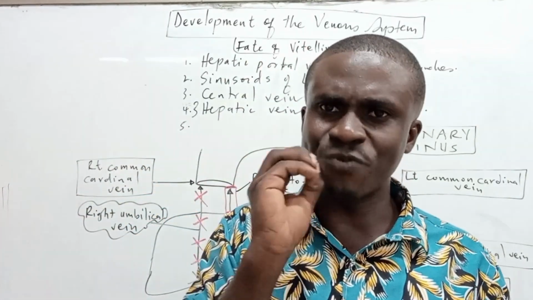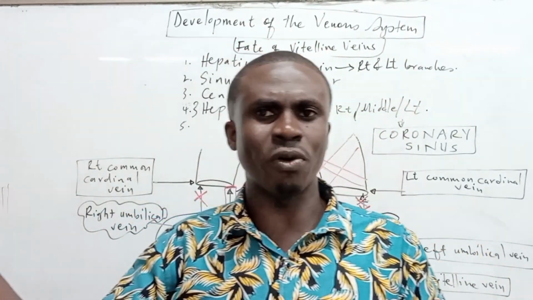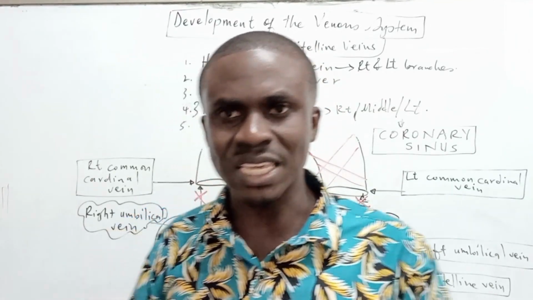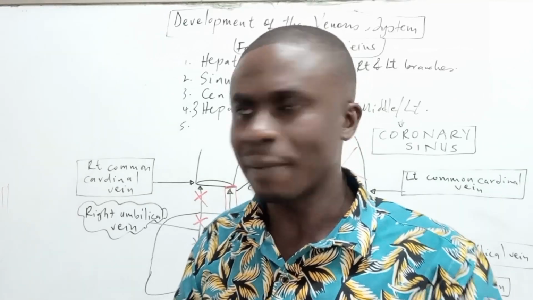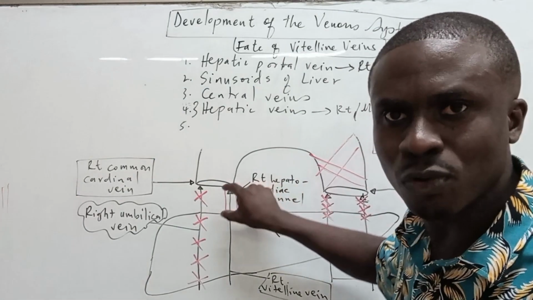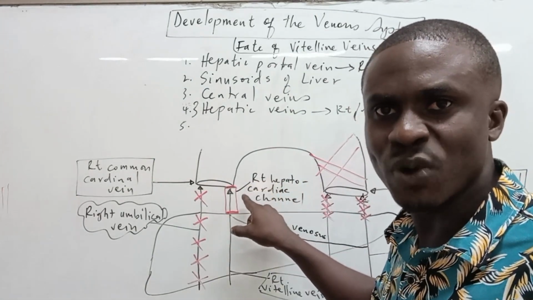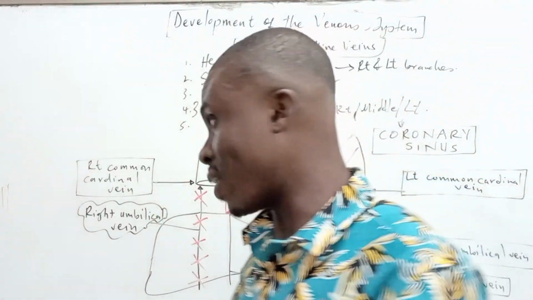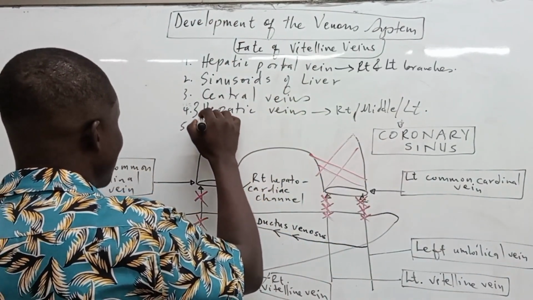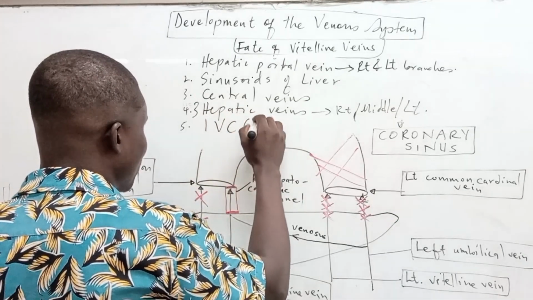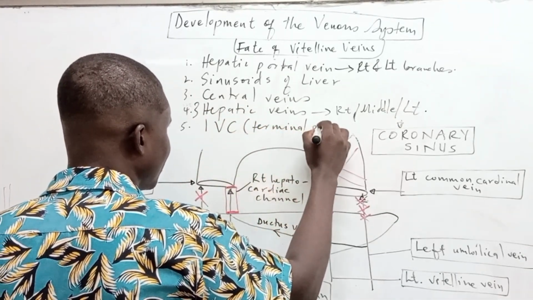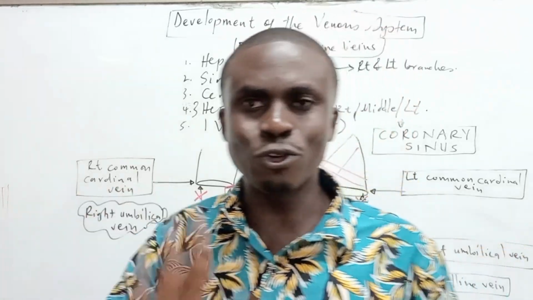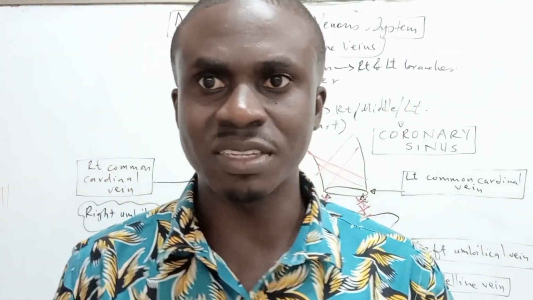Now, eventually, these 3 hepatic veins, where are they draining into? From the gross anatomy viewpoint, they are draining into, of course, the terminal portion of the inferior vena cava. And my friends, that is why we saw it even at the cranial portion of the right vitelline vein. By way of the right hepatocardiac channel, we had the development eventually going to develop into the terminal portion of the inferior vena cava. So the fifth point is going to be the inferior vena cava, and precisely we are talking about the terminal portion. These are important veins that I want you to become aware of, and that's the one thing that I want you to know.